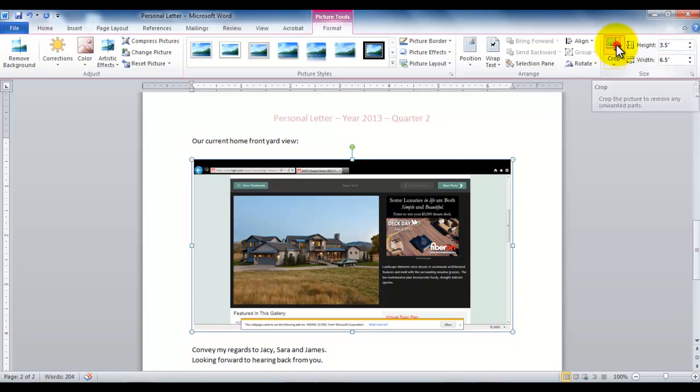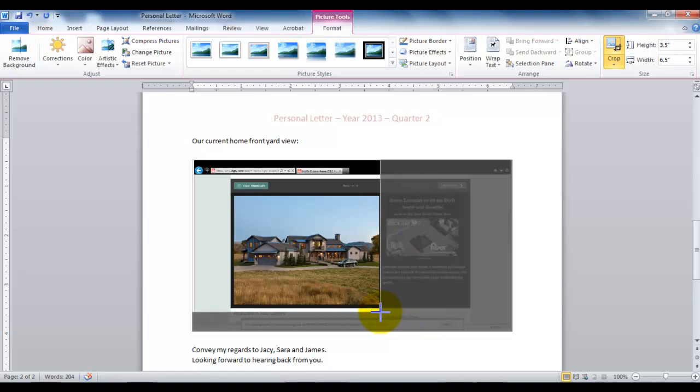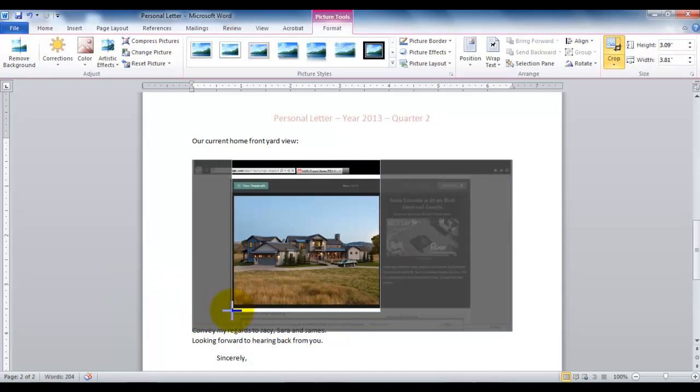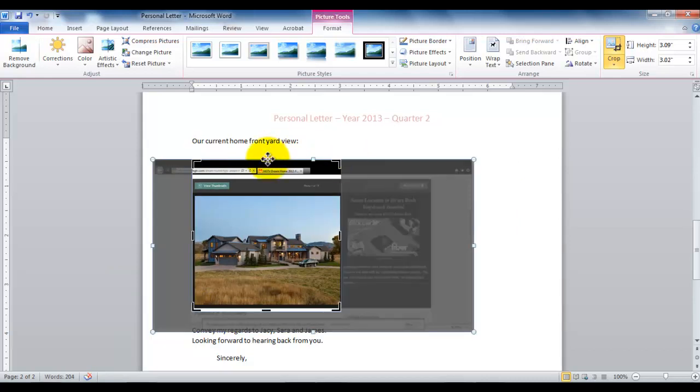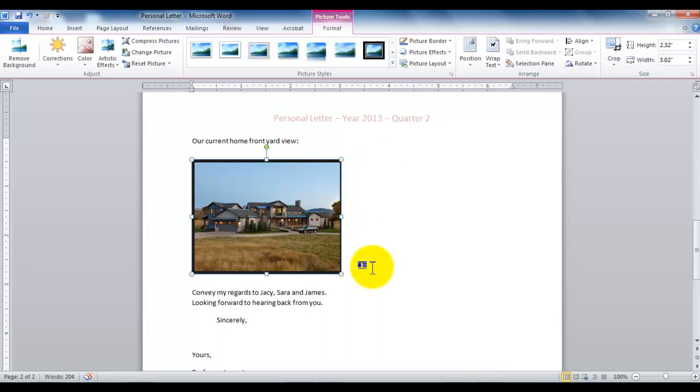Use the top one. And then bring your mouse in the corner. When you see an L-like symbol, try closing in the gap. First move upwards, then move sideways, and then try to close in the gap so that you are only left with the picture that you would like to share. Similarly, bring the top portion down, and here you are only left with the picture, and the rest of the stuff has been cut out. To finalize, simply click the crop button again, and the change will be finalized.